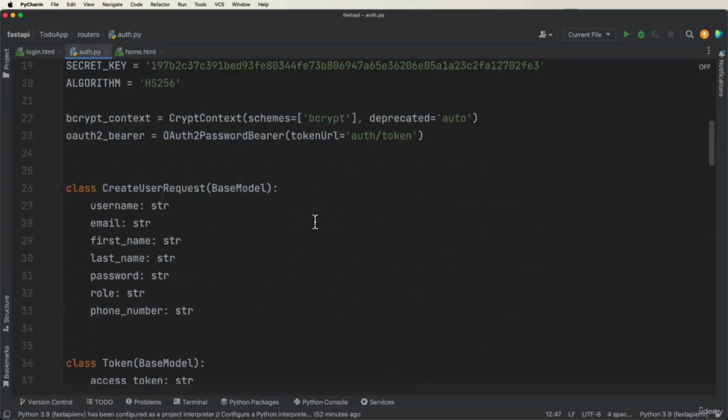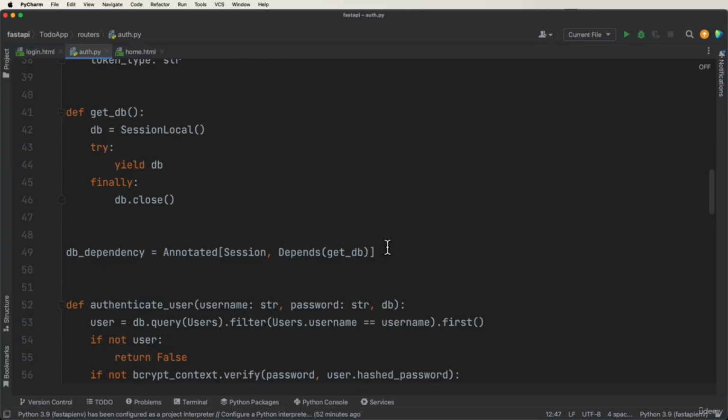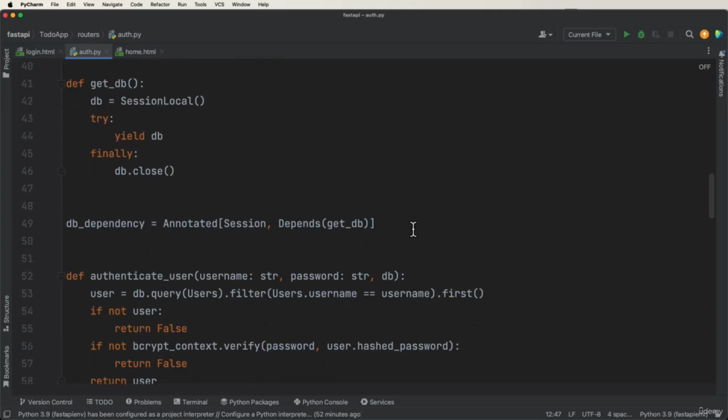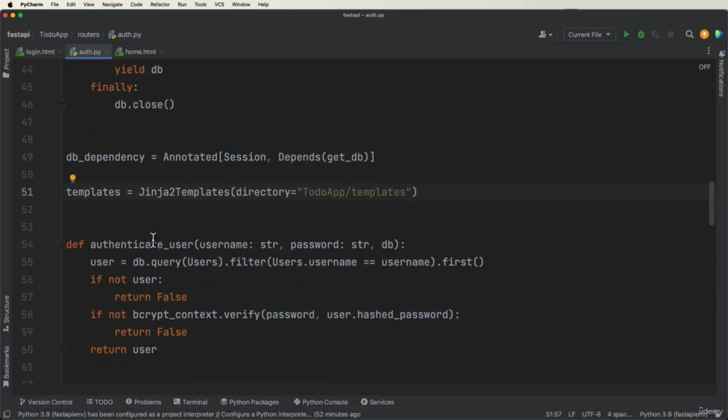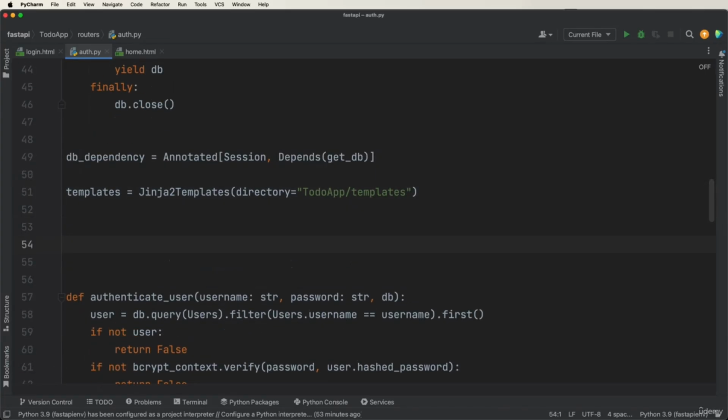Let's scroll all the way to the very end before we have our first endpoint, where right here we can just say templates equals Jinja2Templates with a directory that's equal to TodoApp/templates. And now right before this, we are going to create our own URL path that renders a template.